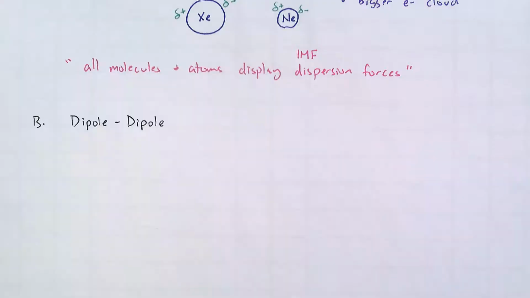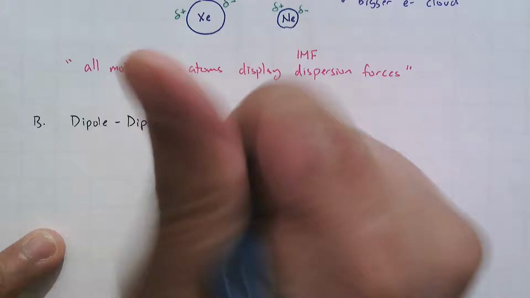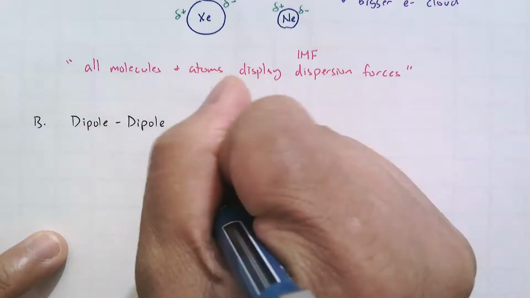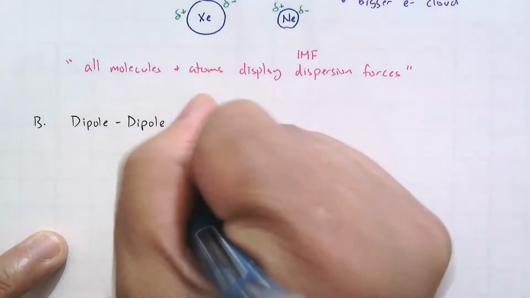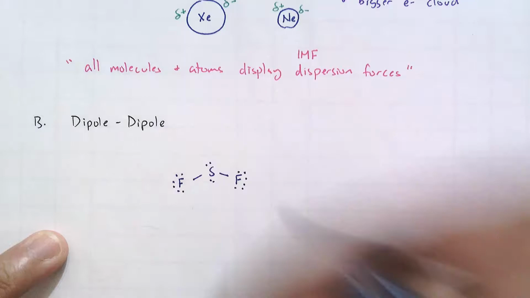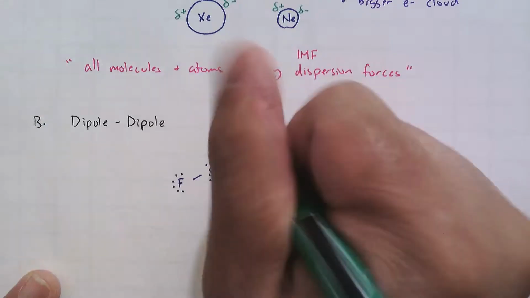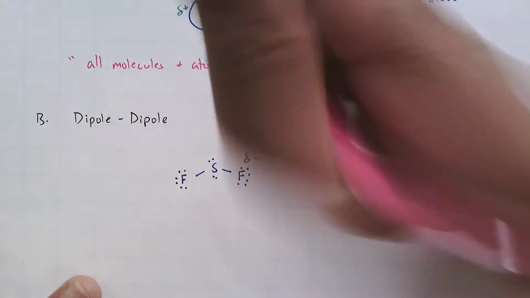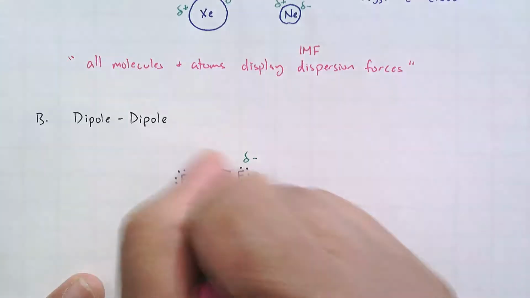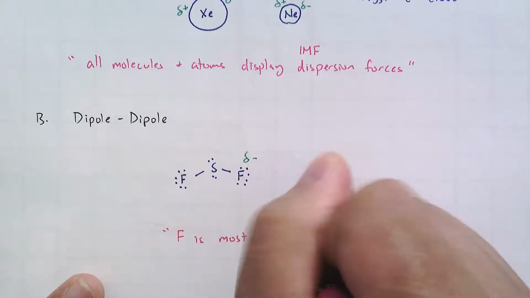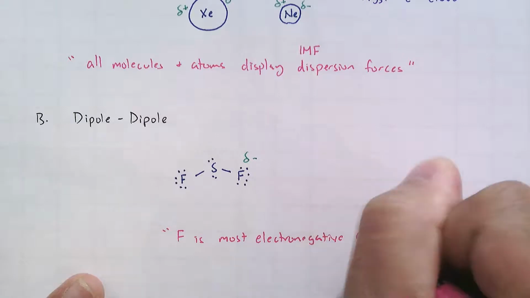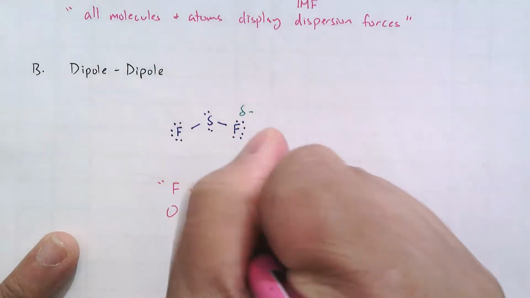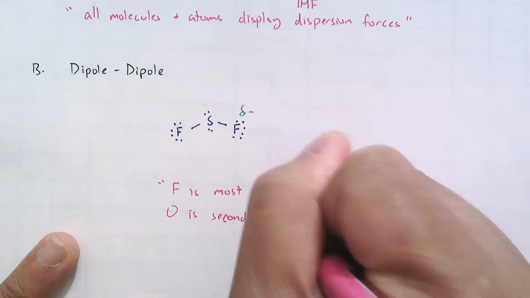So let's take sulfur. Okay, how about this? Sulfur. And we have F. So that's a very polar bond. And I'll put another F here. Fill in your lone pairs. F is electronegative. That's a phrase that you should have known from a previous video, and I'll put it here. F is the most electronegative atom. And remember oxygen? Oxygen is second most. That's phrase number 4.